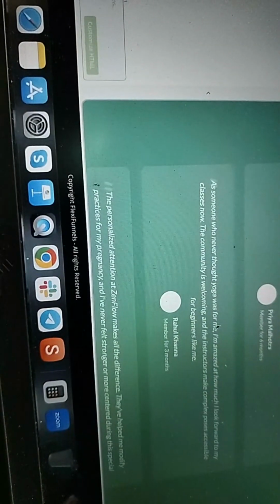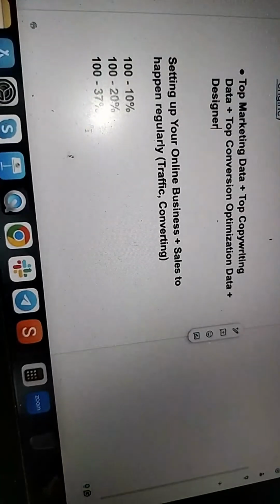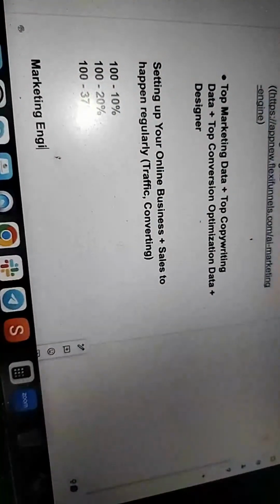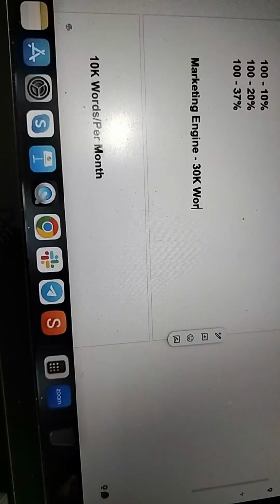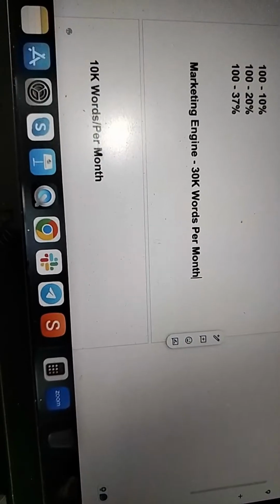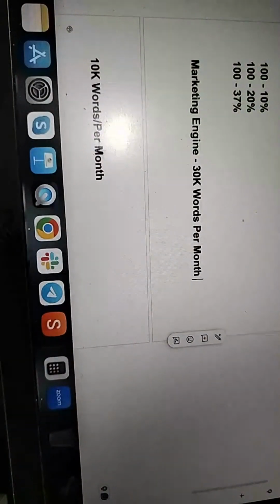Shishir is asking, does it need any AI token at all? We have given you these tokens. Some of you would not have been in our earlier sessions. So for the marketing engine, for all the Flexify customers, we have included 10k words per month. Okay, for all the future customers, in fact all the existing customers, we have included 30k words per month. 30k is a lot of words that you can generate per month. And this is for the first 6 months.